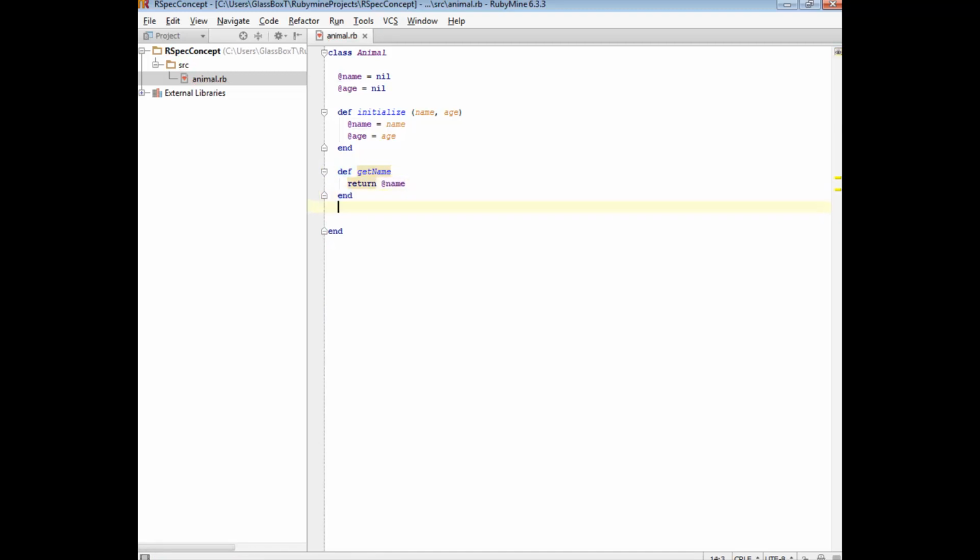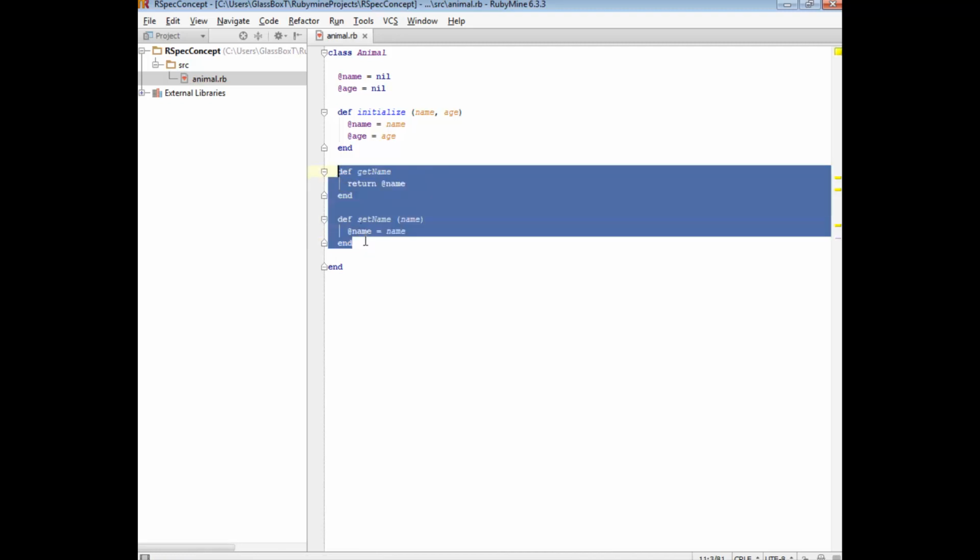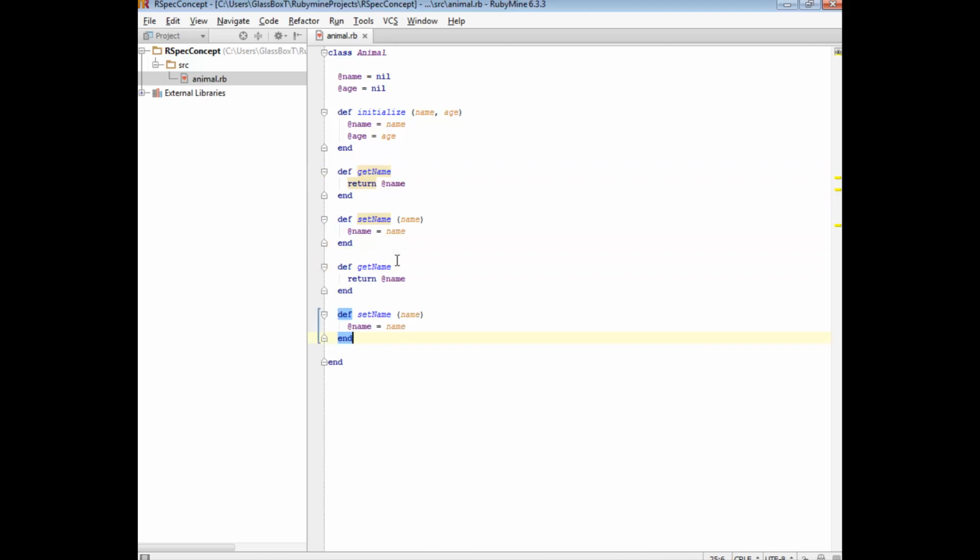And we'll do def set name, and we'll pass in a value. We'll call this name, and in here we're going to say name is equal to name, and we'll quickly copy paste this so that we can reflect the same thing for the age.